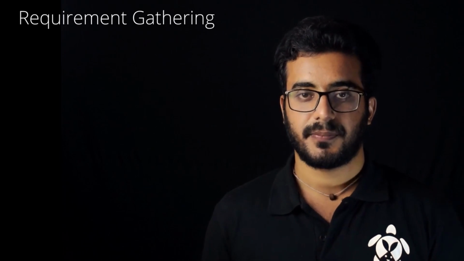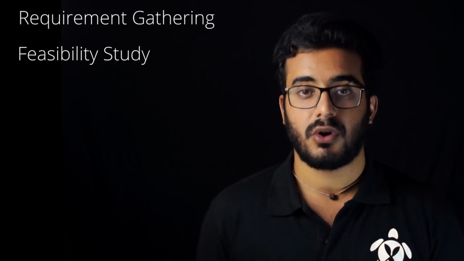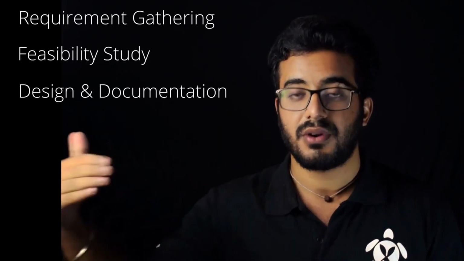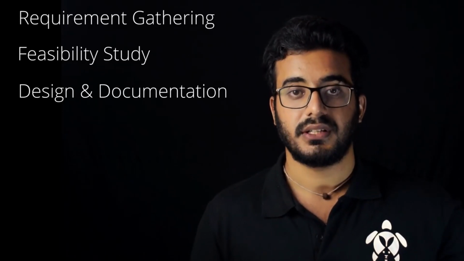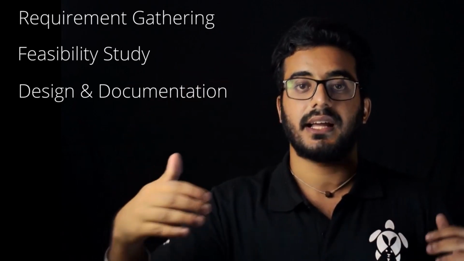Step number 1 happens to be getting the requirements from your client. Once you get the requirements, you do a feasibility study: whether this particular requirement can be delivered by your project right now, given the people you have in your project, or whether you want to do some new hiring. Once you find a project to be feasible, you do a design for it. Design can mean, let's say, how you design the user flow. How does the user enter your application? What things do they do, and how do they ultimately get out of your application? The complete idea of what you click, what opens up, how that looks, and all these things.